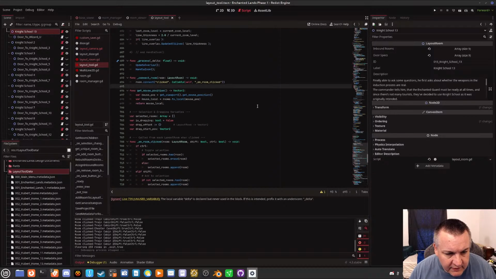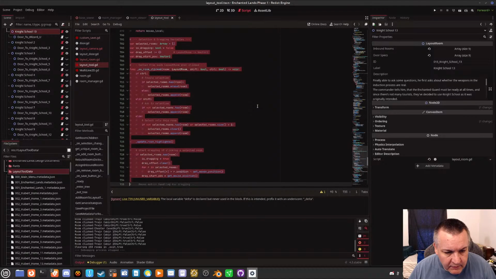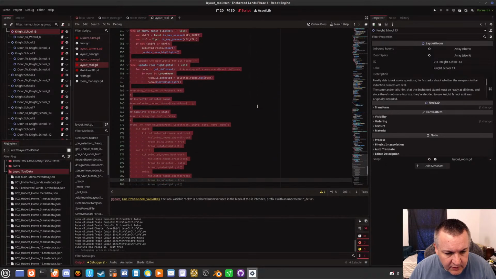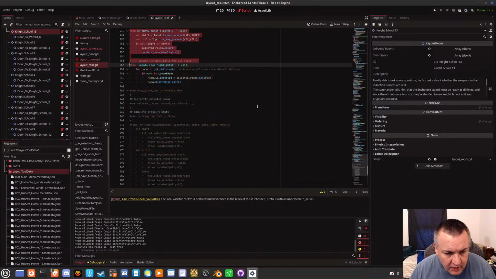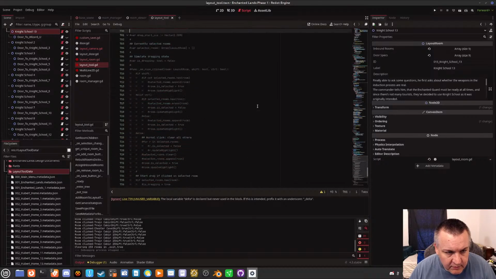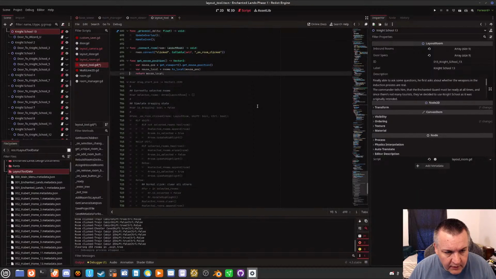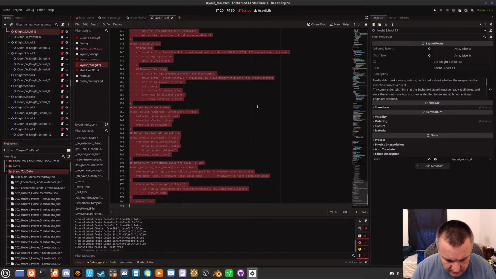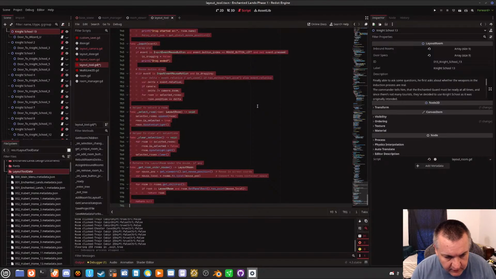Okay, so that's there, and this get mouse position is, okay, so I'm going to go all the way down to this. I'm going to delete it. And I'm going to page down, Control K like that.